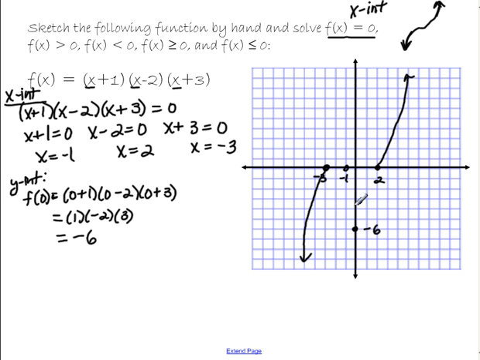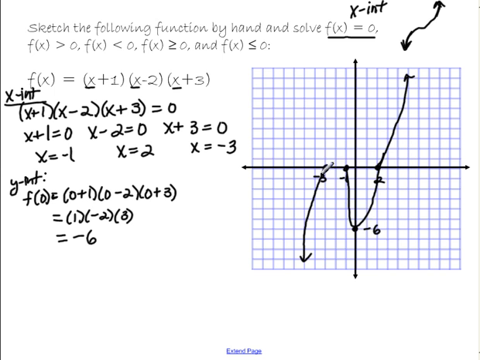Well, we also know what's happening between the negative 1 and the 2, right? Now, understand, this is just a rough sketch by hand. If you actually had to find the relative max and the relative min, you would need to use a calculator to find out exactly where that occurs. But just to get the basic shape, we know that between the negative 1 and 2, it's going to come down and then back up like that.